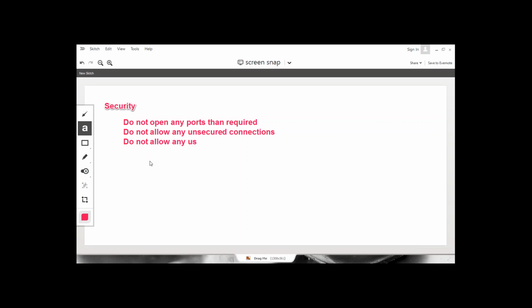We don't allow any users to connect to this machine and to debug the stuff unless and until it is really required. As soon as you grant the access, you'll have to monitor the access, and if they are done, kill the user from that box as soon as possible. Okay, no extra users, no extra processes.